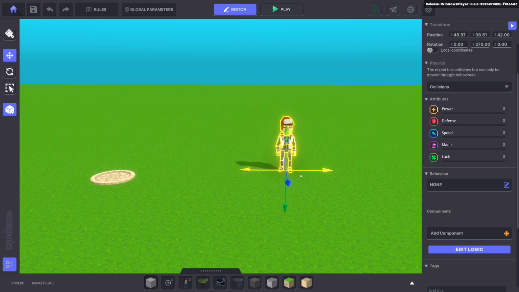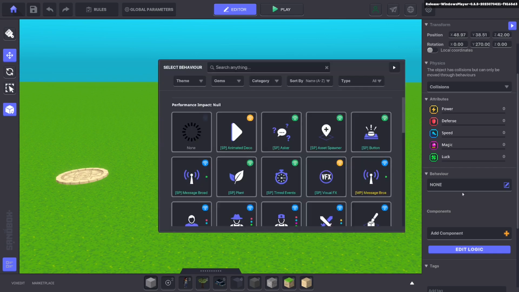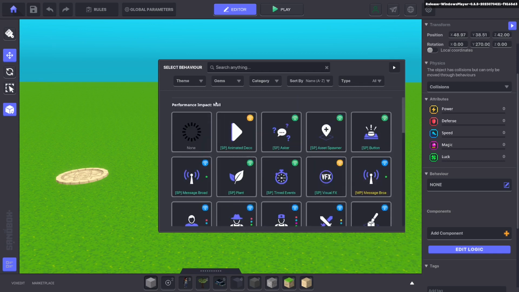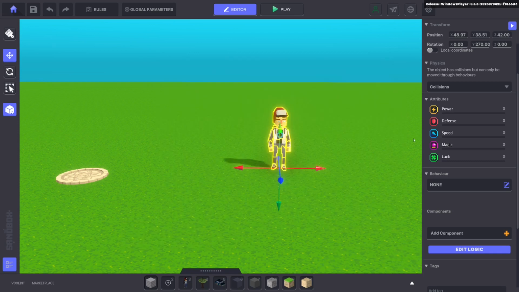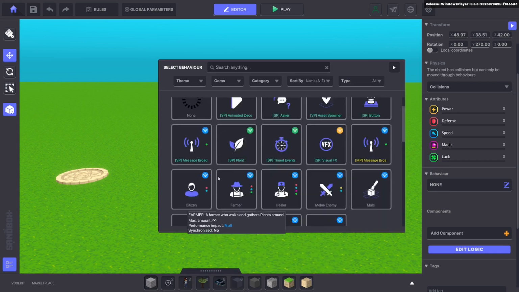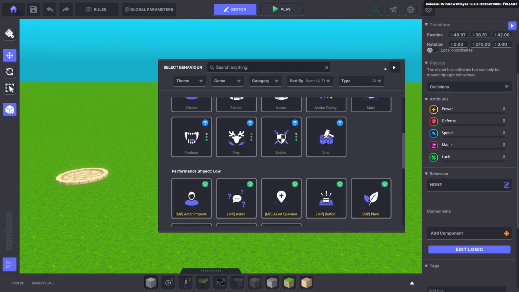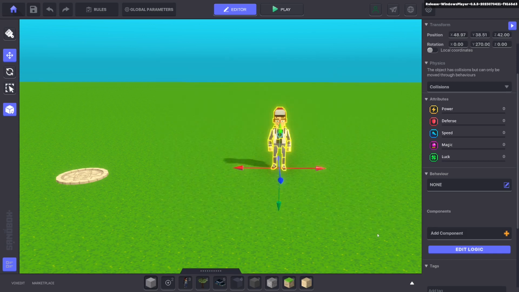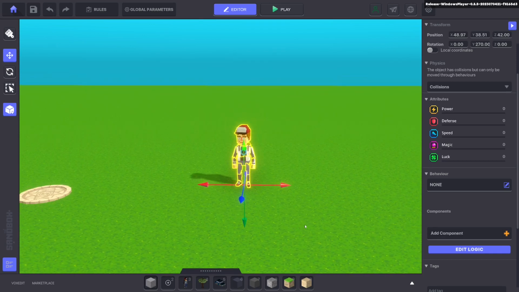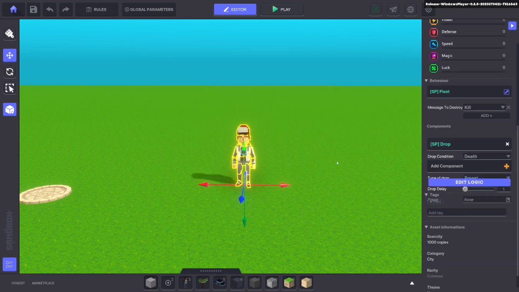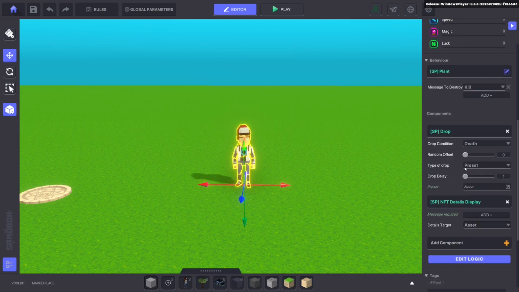Okay, next we've got maybe the most important part of the properties, and those are the behavior and components. As you can see, there's huge amount of components and behaviors in here, and you can be sure that I will create episodes that will cover every single one of them. For now, you should only know that components and behaviors define the characteristic of an object. They are basically the whole logic standing behind the entity. And one important information is that the entity can contain only one behavior and multiple components.